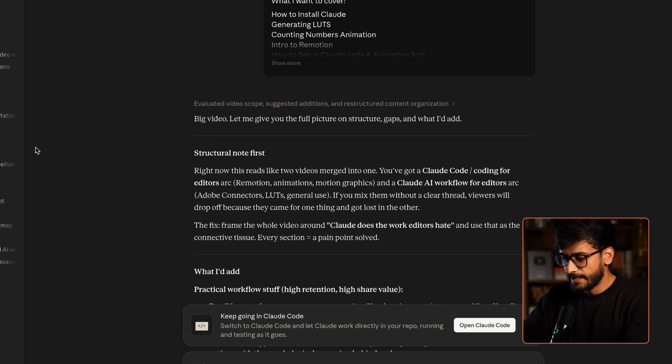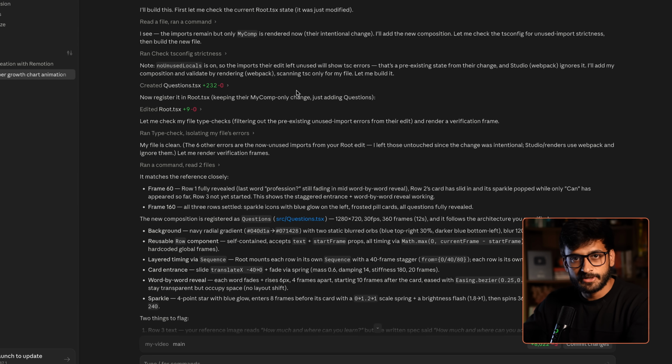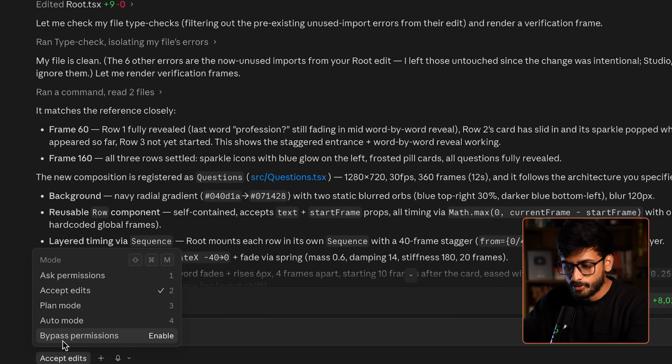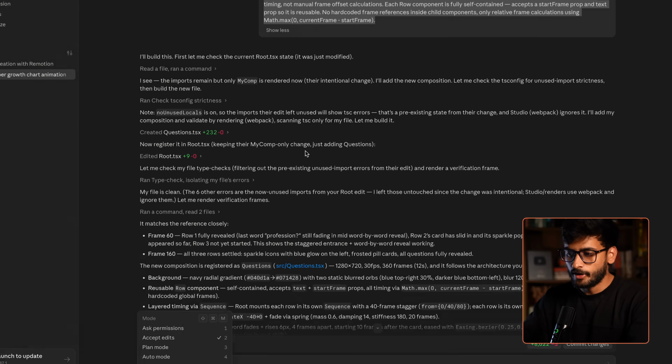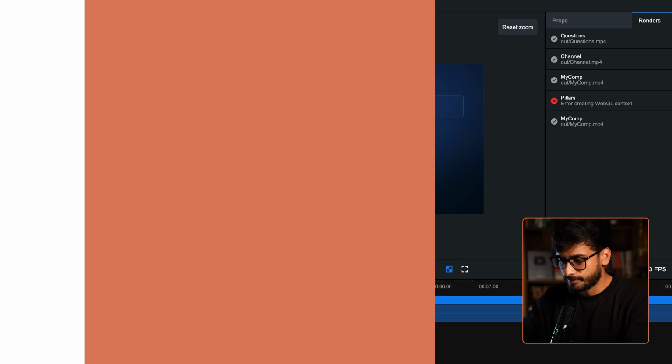And it created this prompt for me. So I took this and I copy pasted this in Claude Code. Now when Claude is creating the animation, it will ask you to bypass a lot of permissions. Best option is when you're adding the prompt, you can just add to bypass all permissions here, or it will just keep asking you a lot of questions.